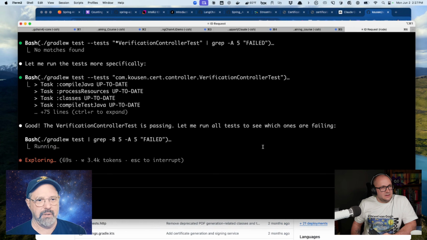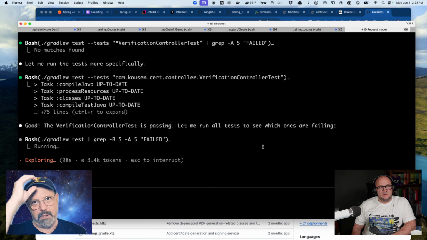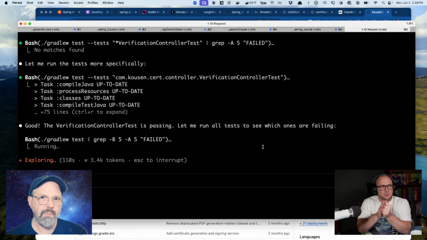I agree with you that local history is awesome. That has bailed me out many times when I didn't commit every change and I just need to go back to an earlier version of a given file. What you're pointing out is that Junie is marking them so that all those changes are noticed as part of the local file history. I think you mentioned that on LinkedIn. Somebody did recently, and I thought that was wonderful, because that way you could restore things even after the smallest of changes that went down the wrong path. It's so easy to deviate from your plan, right?